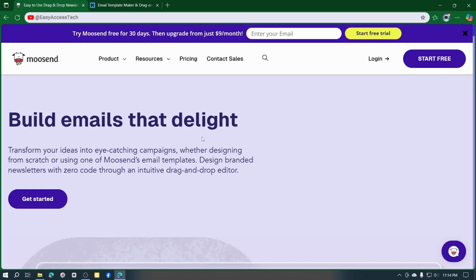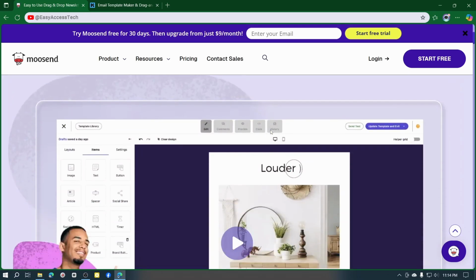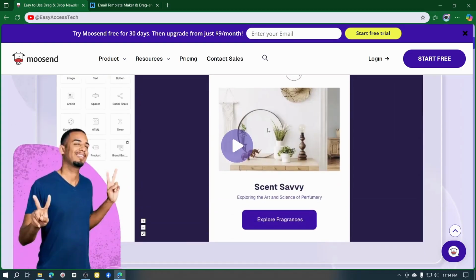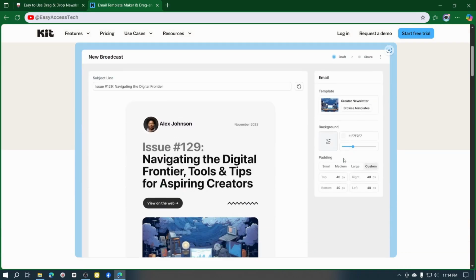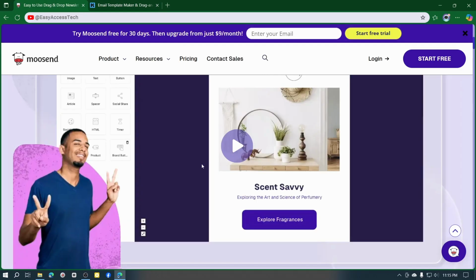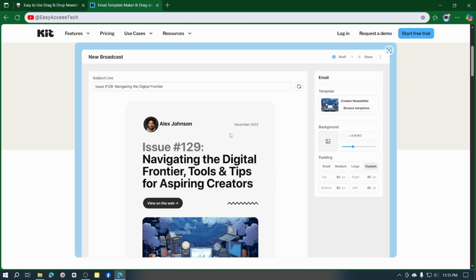Now let's talk about the email templates and the design. Moosend offers a drag and drop editor and a lot of ready-made templates. So you can design emails just like building blocks, so no coding needed. Now we have ConvertKit in the email section, so it keeps things minimal. It doesn't focus as much on flashy design, but more on clean, text-based emails that look personal. So if you like design-heavy newsletters, then Moosend is the option for you. But if you want simple and personal emails, then ConvertKit fits perfectly.